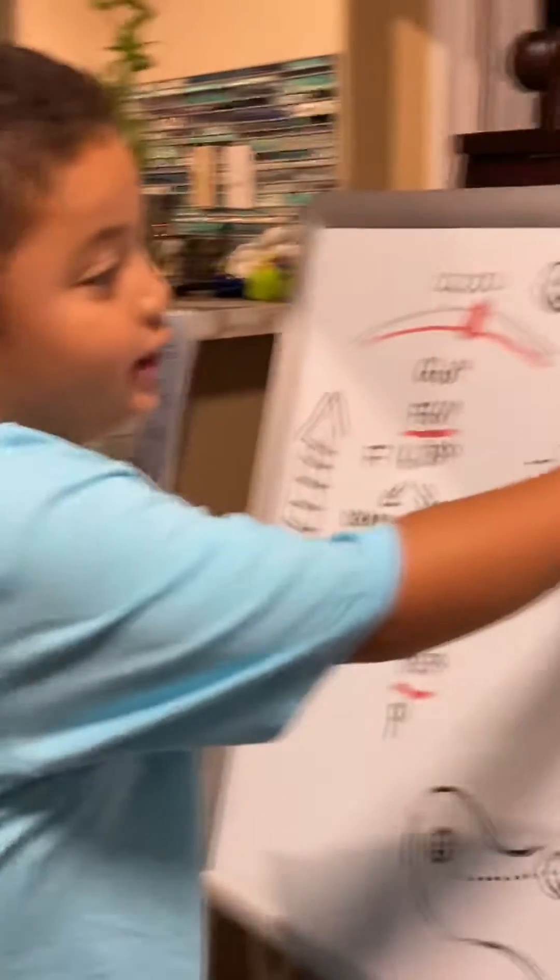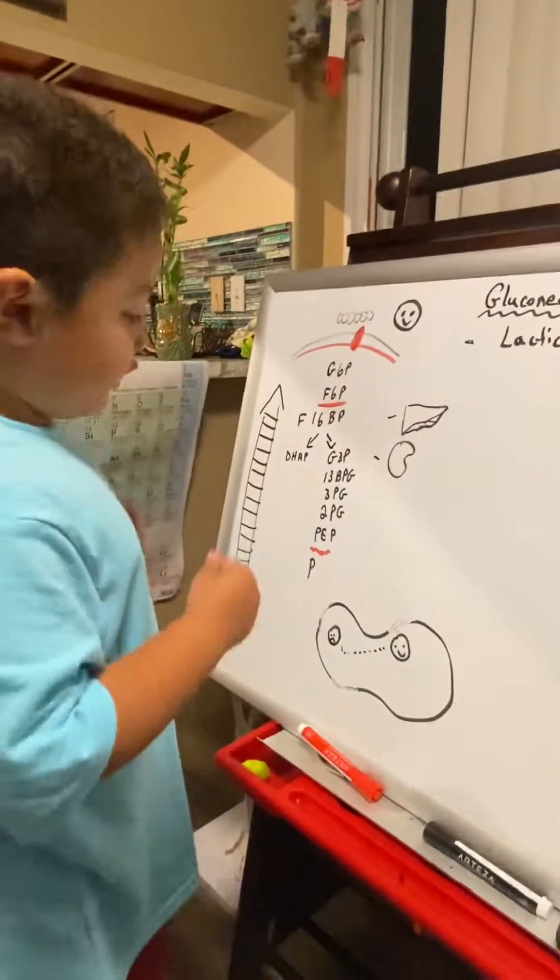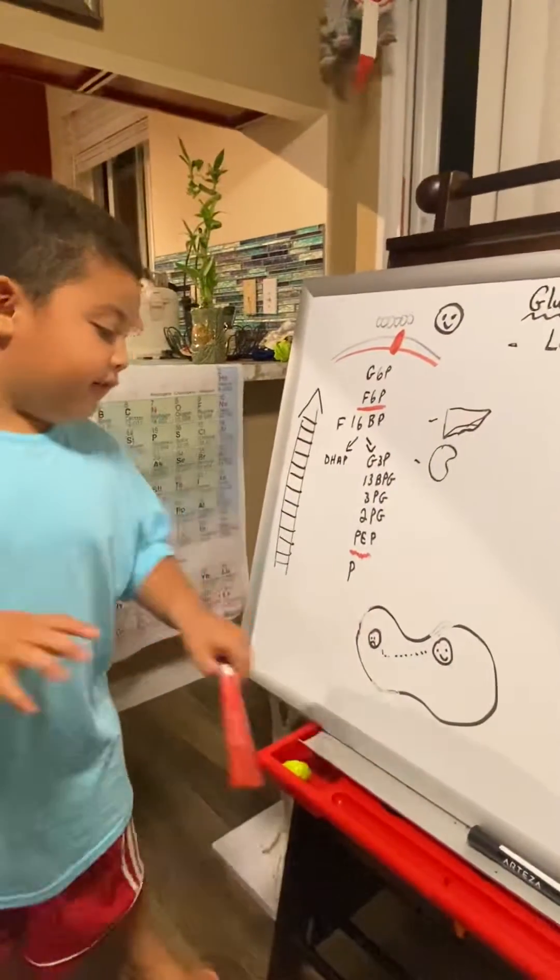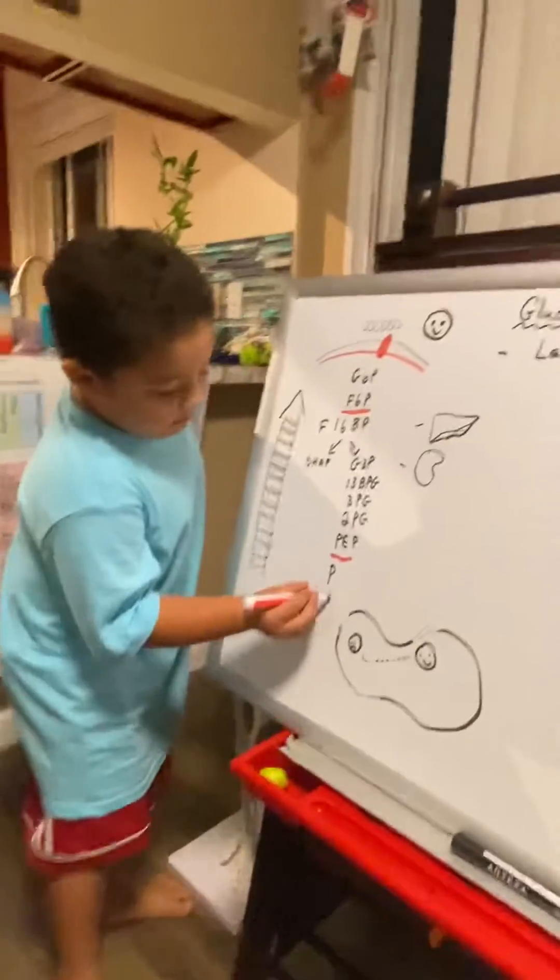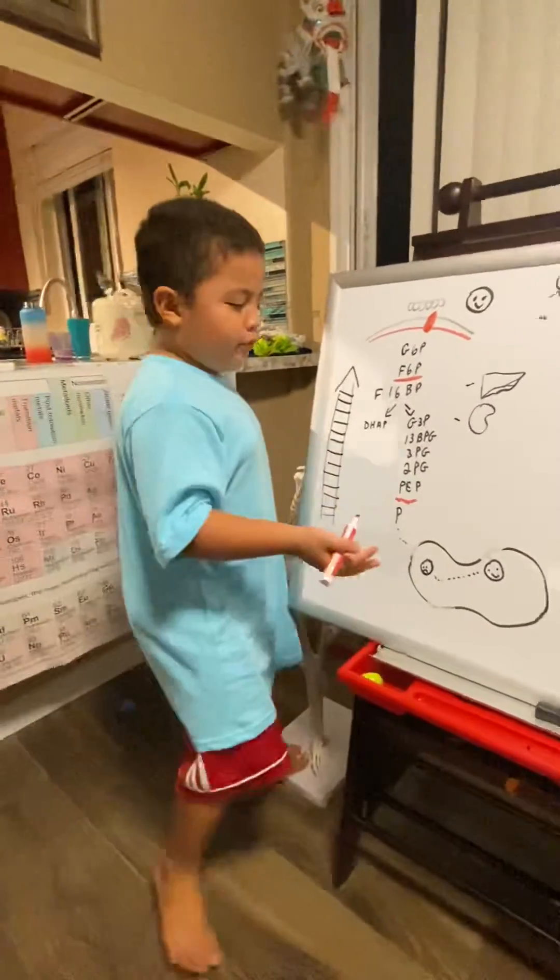So here's lactic acid. He goes to the final step of glycolysis, pyruvate. But he can't go to phosphoenolpyruvate. So here he is, he needs to go in the mitochondria. And here, look, outside he is, he can't get out now.